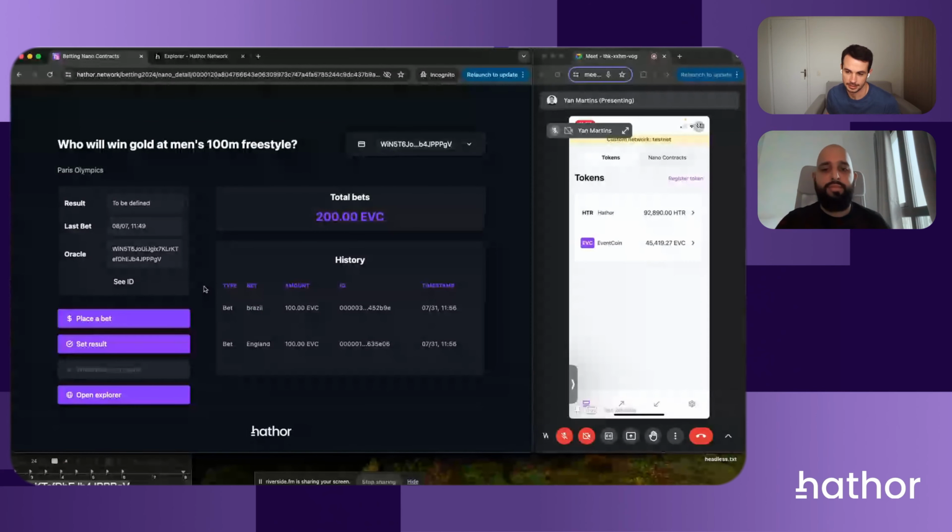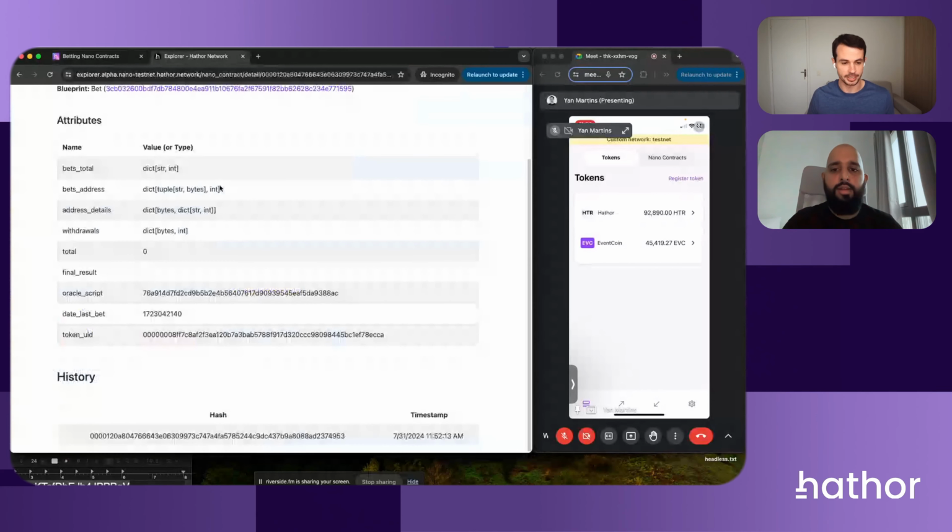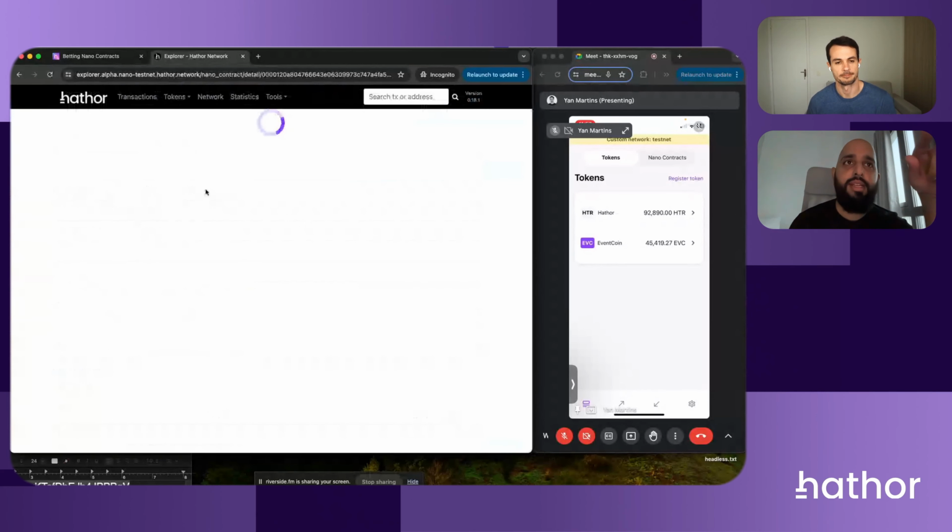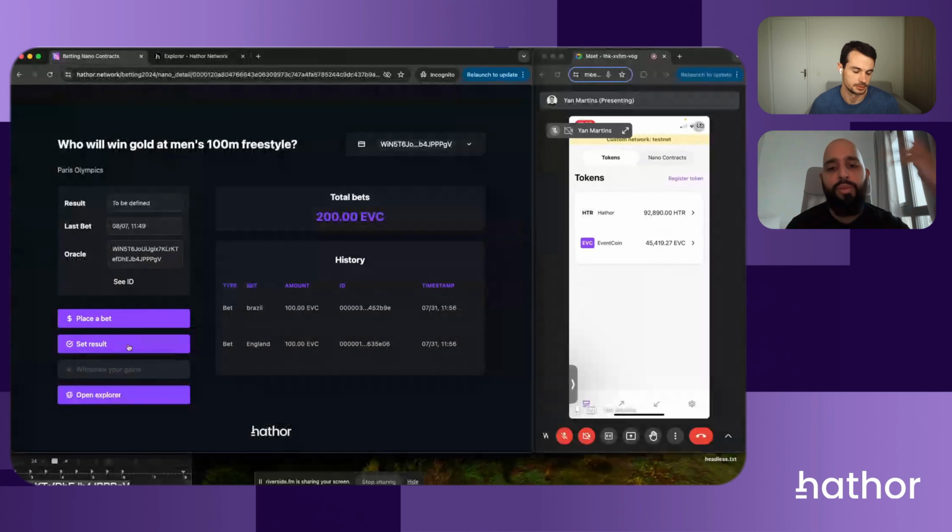After that, what's going to happen is, everyone plays their bets, and now the Oracle sets the result. So I'm the Oracle. I'm going to go ahead and set the result. Actually, let me first show the Explorer. Again, I'm going to refresh here. Also on your dapp it says you're the one able to set the result, whereas I'm looking at my dapp and it's grayed out. So this button is going to be disabled.